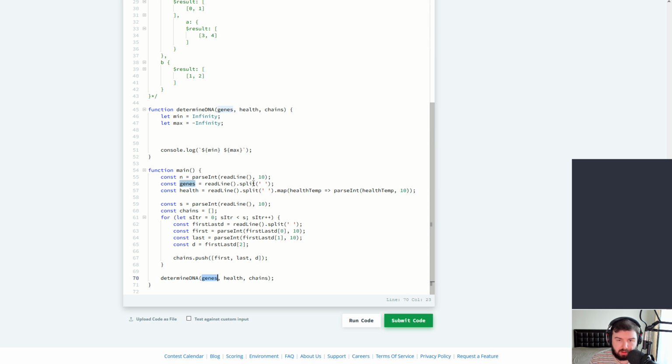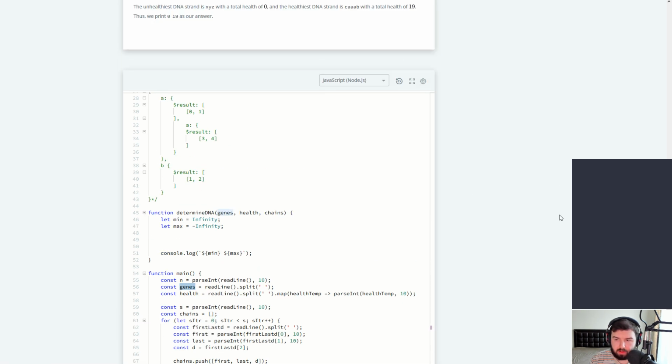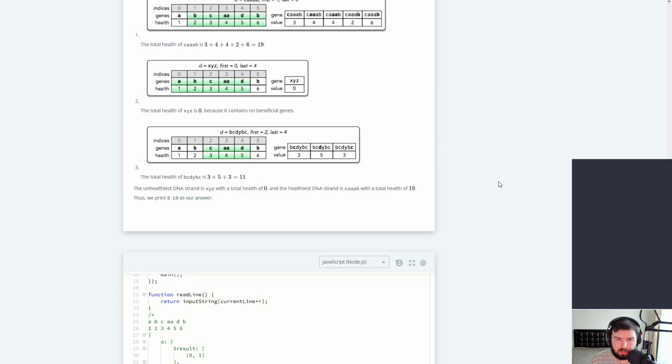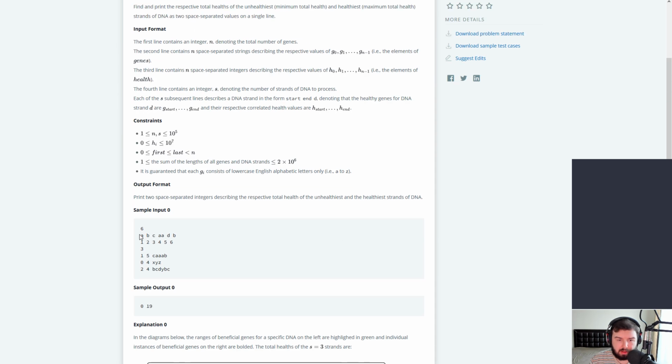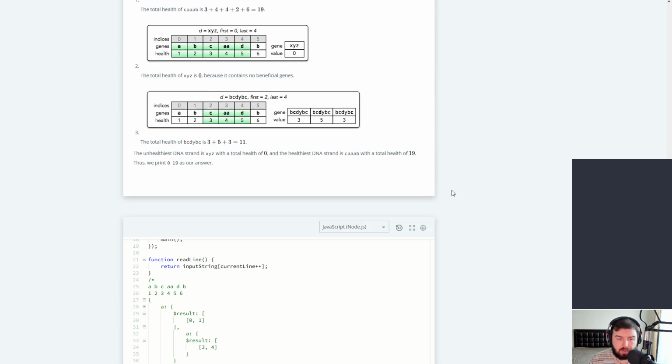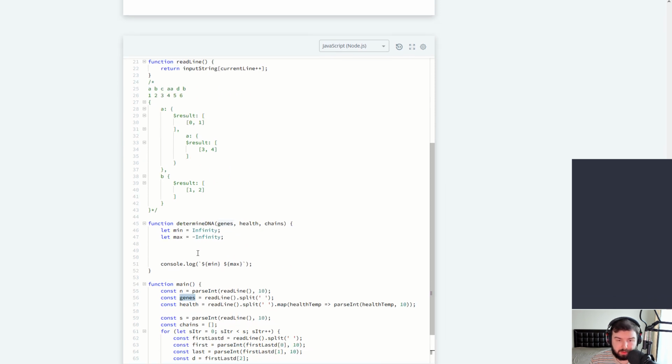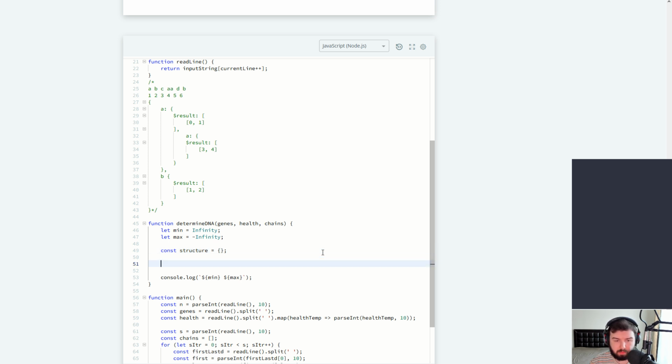This is an array, right? Yes. This is an array of letters. So let's create our initial structure. Then we will go through gens.